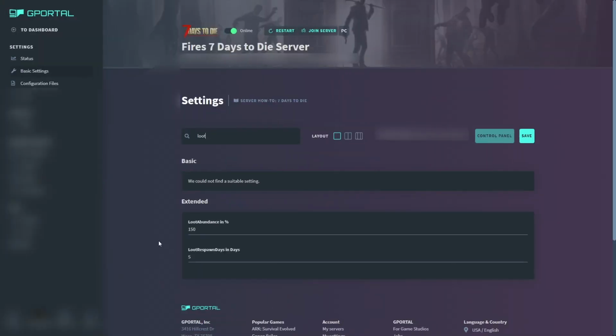Another option that you may want to change on your server is loot settings. So you can see here, if you type in loot, you will get loot abundance. This is your loot multiplier. So if you type in 200, you will get 2 times the loot, 300, 3 times the loot. You get the idea. Your loot respawn in days. This is how often something will respawn or refresh if it hasn't been touched. So I currently have mine set to 5 days. So if I loot, say, a cabinet and I don't touch that cabinet for 5 days, it will refresh the loot in it.